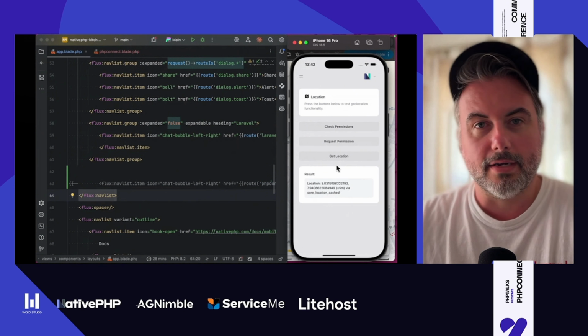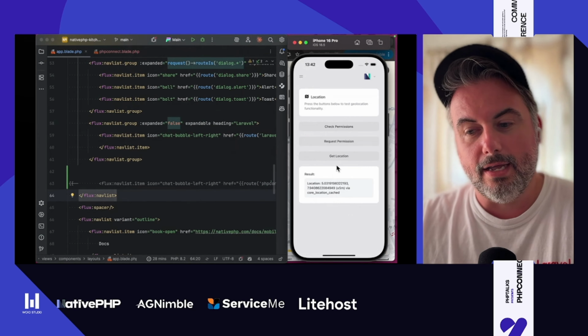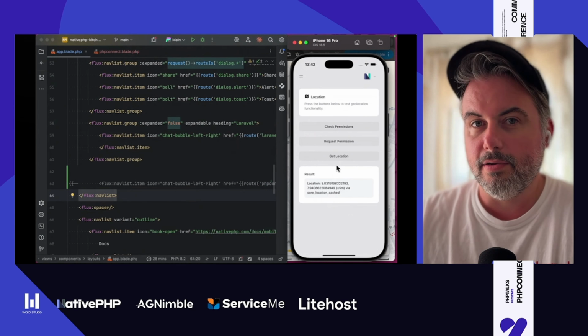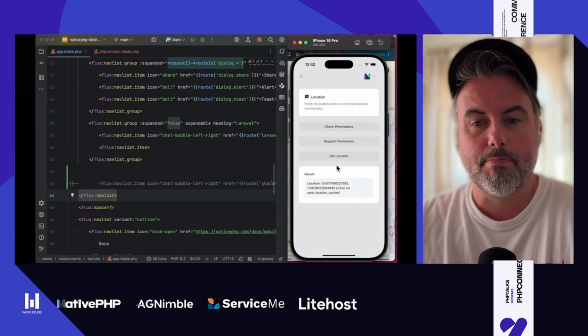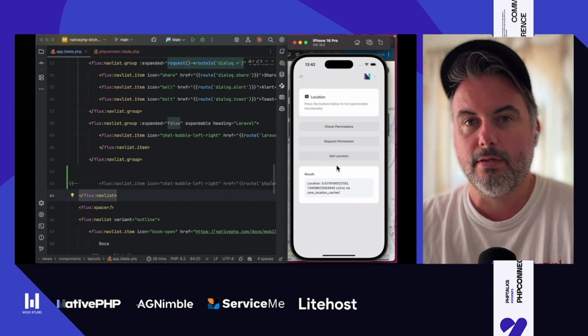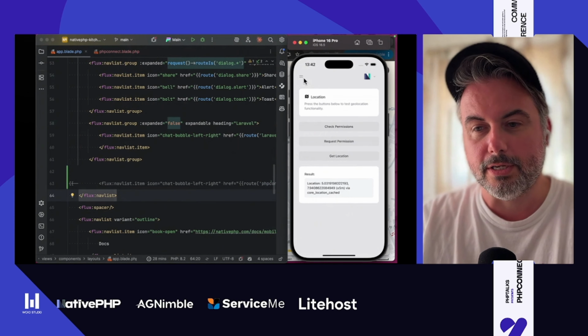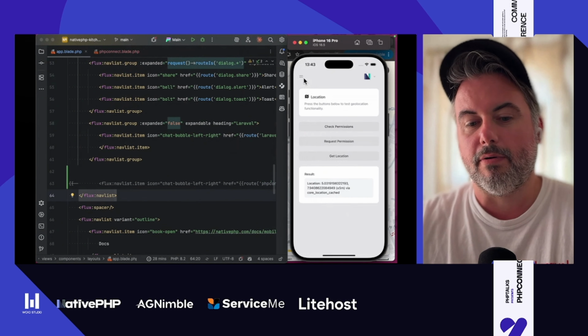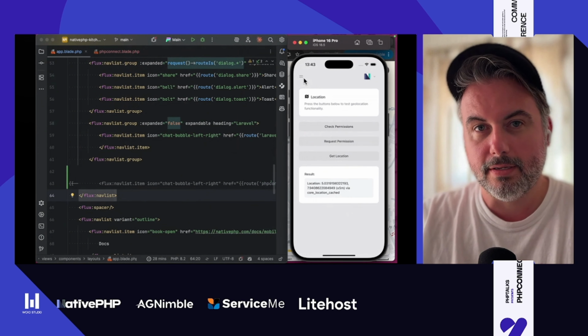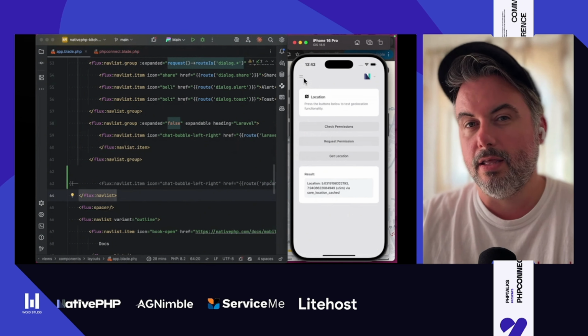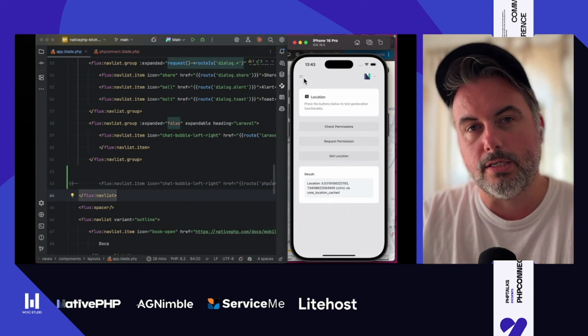And you might be wondering how all of this works. And honestly, I don't know if we're going to have time to go through all of that, but if we do have a moment, then I'll talk about it. But what I want to show you now is also some really cool stuff around how we can build with native PHP in a way that makes it so easy to use.